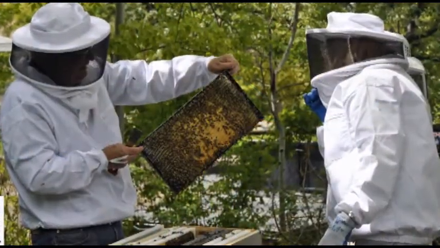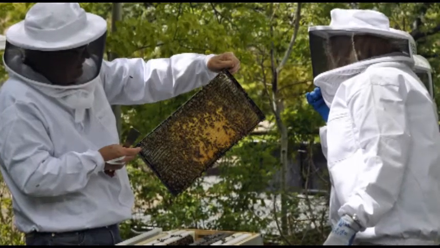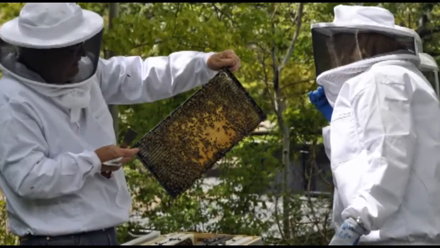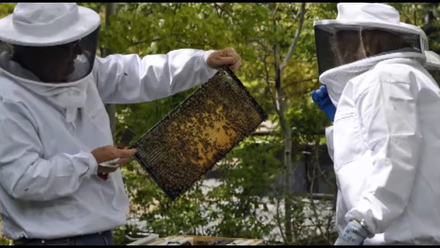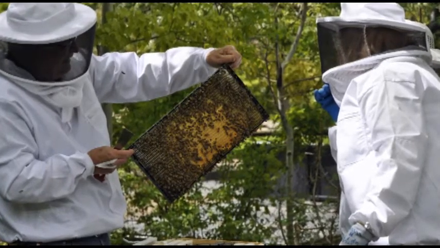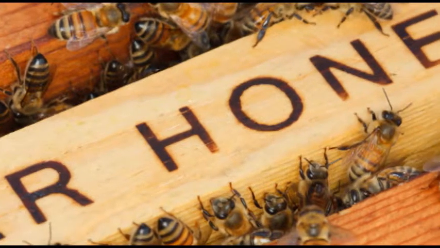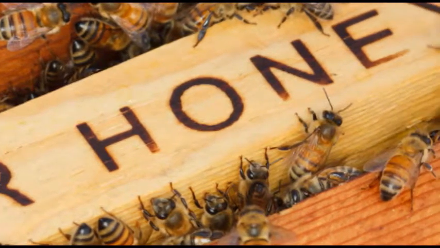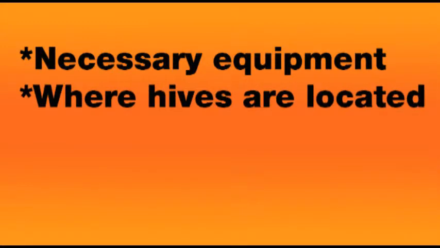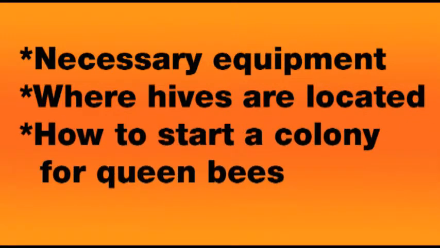As a class, you are going to go beyond why they are disappearing and focus on how you as individuals can contribute to a sustainable ecology. Therefore, for this project, you will want to learn how to set up a honey bee hive. You will need to determine what equipment is necessary, where the hives need to be located, and how to start up a colony with queen bees.